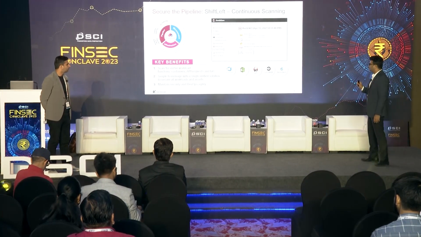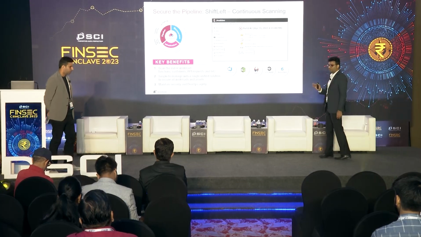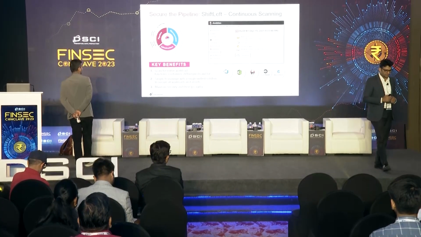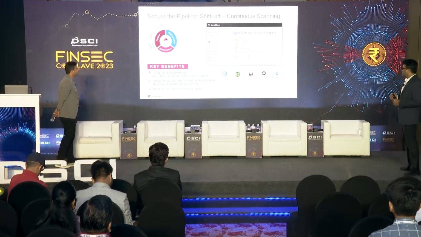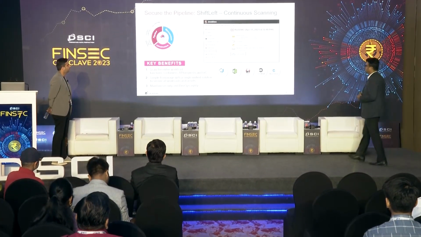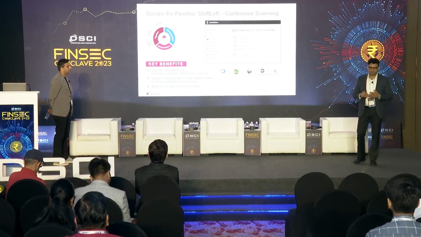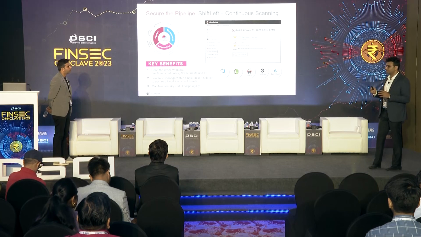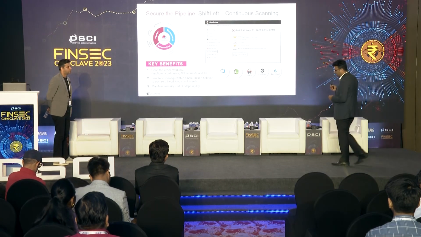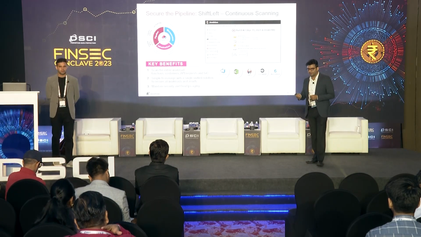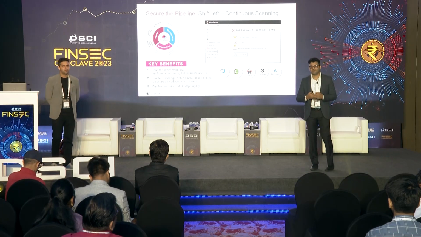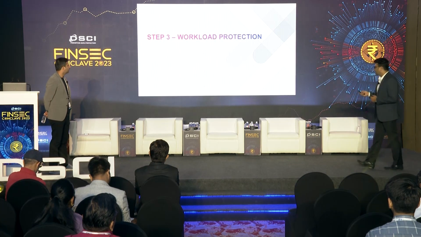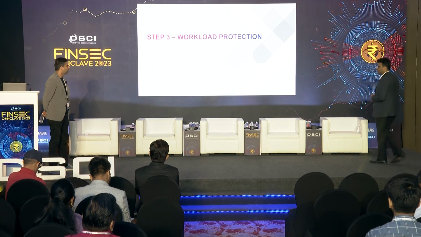So let me summarize what we have discussed so far. Gate number one was around how we can help developers follow secure coding practices. The second gate was around how we can integrate this entire platform into the CI/CD tools. And the third one is, now the code has been developed and artifacts have been compiled. The application team will hand this over to the operations team, and the operations team has to deploy it. That's where workload protection will kick in.